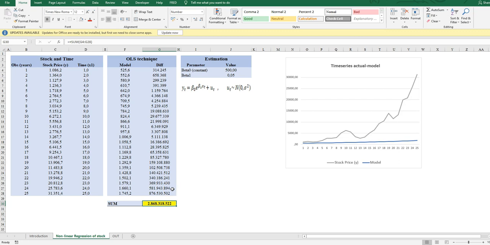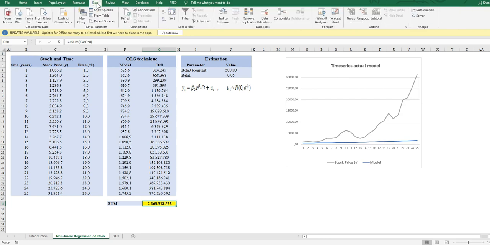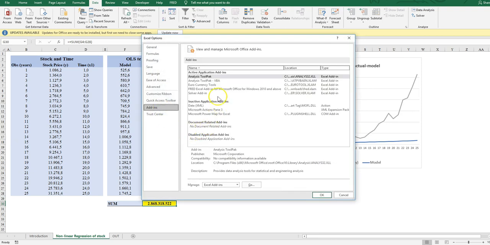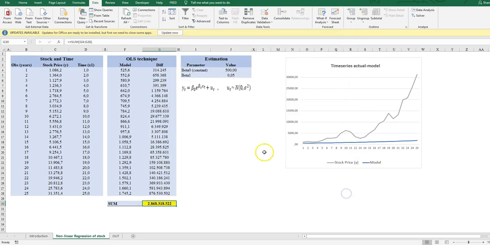Okay, as I said, we use the Solver, and you will find the Solver in the Data category, unless you haven't downloaded it in the add-in function in File. Just to show you, we have an add-in, and here's Solver. This Solver is not an active application add-in by default, so you have to activate it. Also, if you would like to have all the nice regression tools, you have to activate the Analysis ToolPak and also the VBA Analysis ToolPak. I'll just cancel it, because obviously I have it up here.